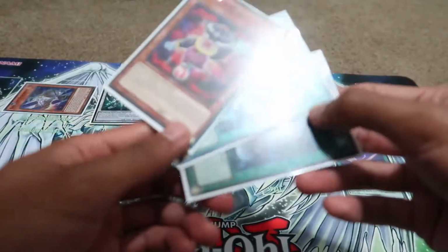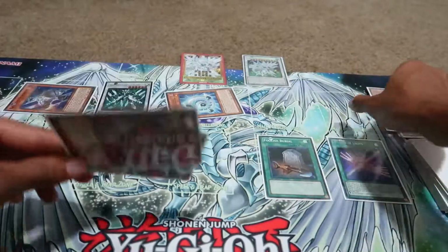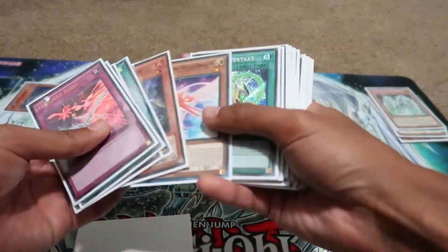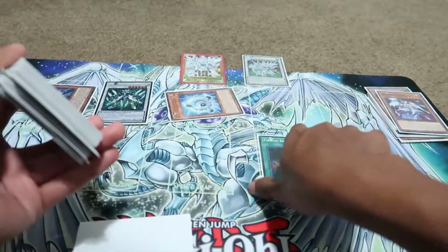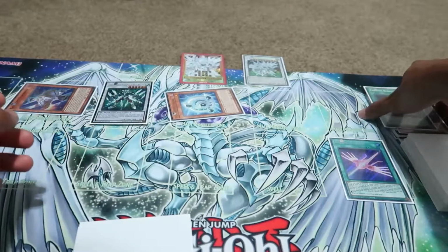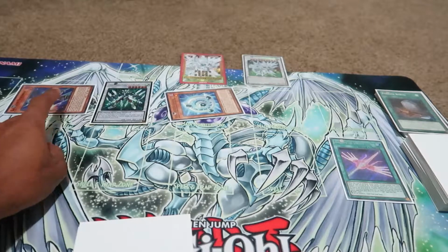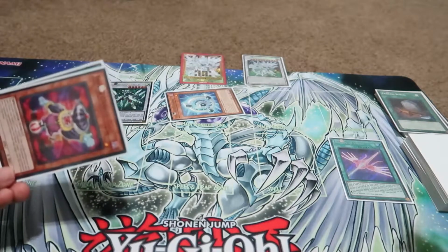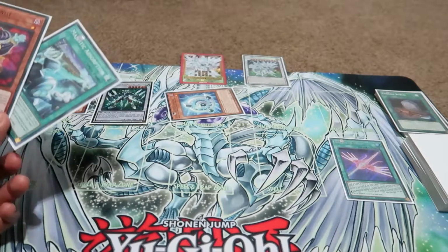So I got Stardust Synchron in the graveyard, which is nice. Foolish Burial to get out Stardust Trail into the graveyard. So there's that. I do control a Stardust Warrior, so I could get out a Stardust Spark Dragon. Or not a Satellite Warrior, I mean. But I could also get out Stardust Spark Dragon as well. But do I want to? Do I want to do that?